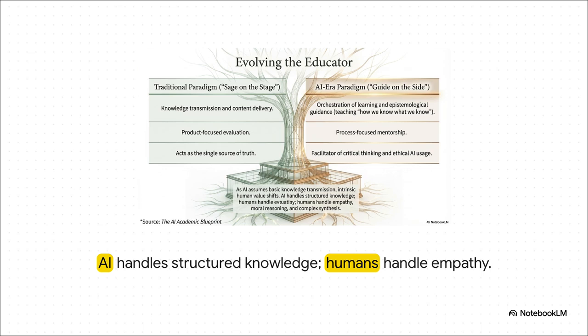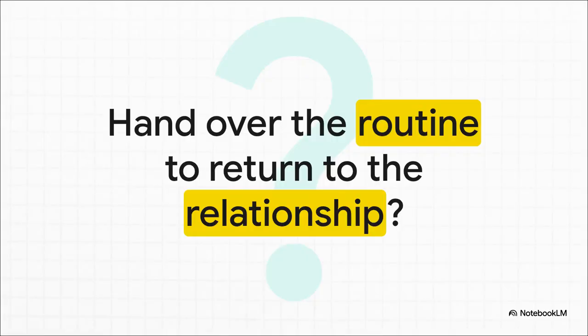You remain the architect. Which leaves us with one final, absolutely critical question to ask ourselves as we step into this new landscape. Are you ready to hand over the routine so you can return to the relationship? By embracing AI not as a threat, but as a highly capable co-pilot, we can strip away all that administrative friction that bogs us down, we can redesign our assessments to be genuinely meaningful again, and most importantly, we can get back to the deeply human, transformative mentorship that brought us all to higher education in the first place.